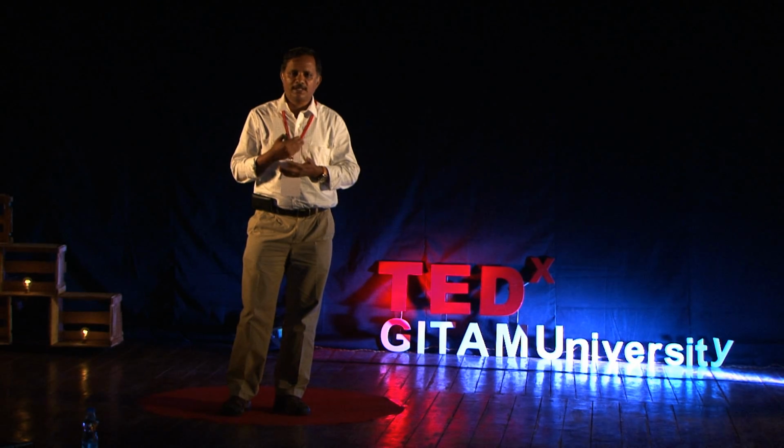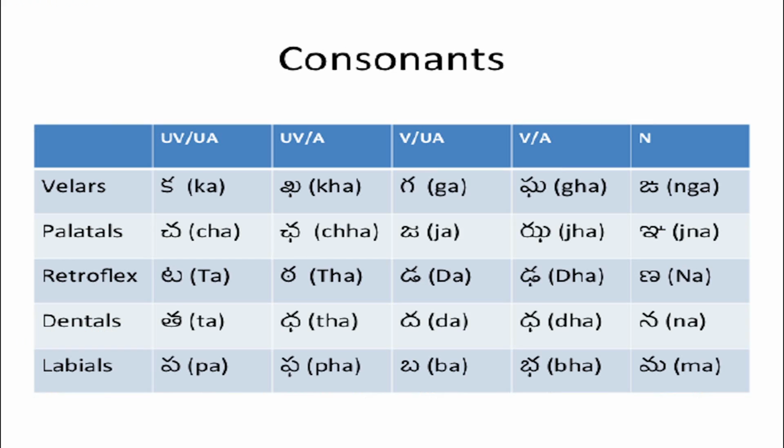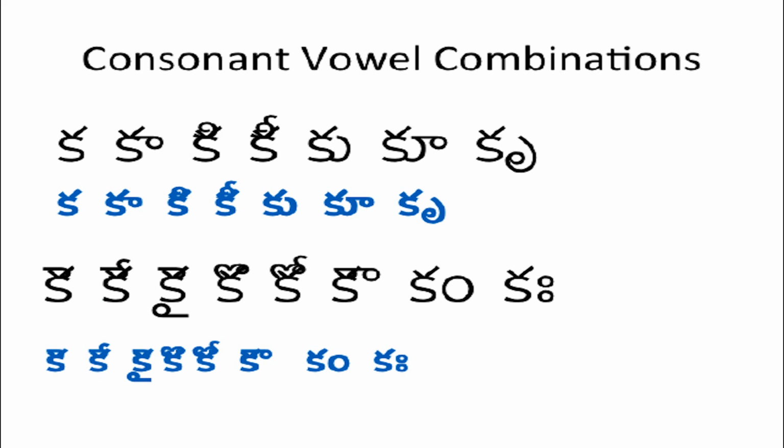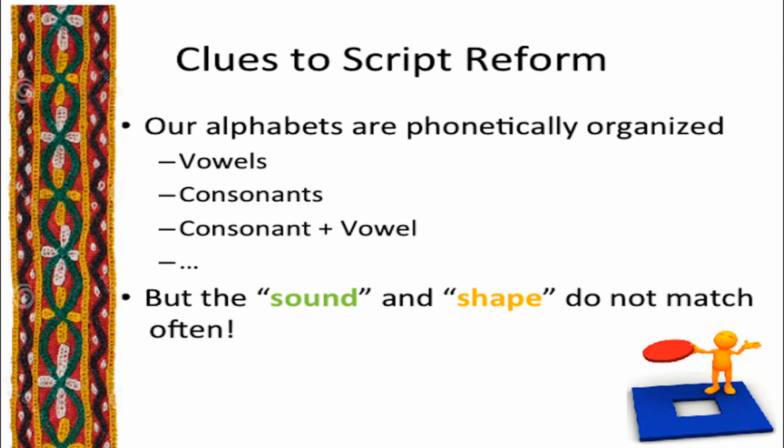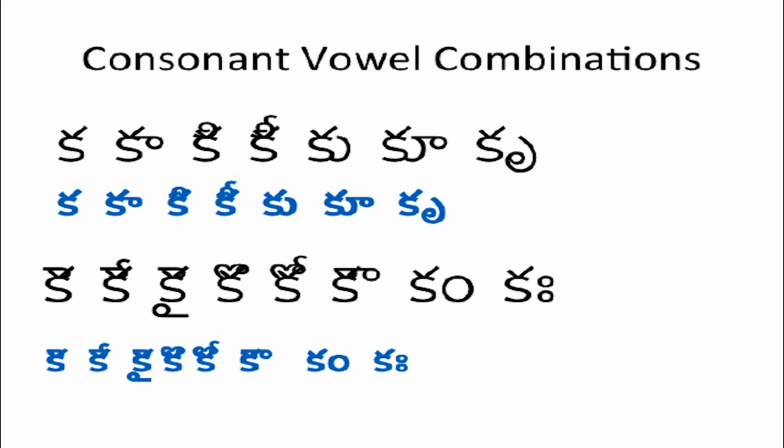Unlike English, where the order of alphabets doesn't have any specific logic, at least not something that I know of. Why is A in the first place, why is B in the second place, and so on. But our scripts are arranged so that you first have vowels like A, E, and so on. Then you have consonants, there's Ka, Ga, and so on. And then you have consonant-vowel combinations, which we call Gunintam in Telugu or Barakhadi in Hindi, where you take every consonant and combine it with every possible vowel. So you have Ka, Ki, and so on.